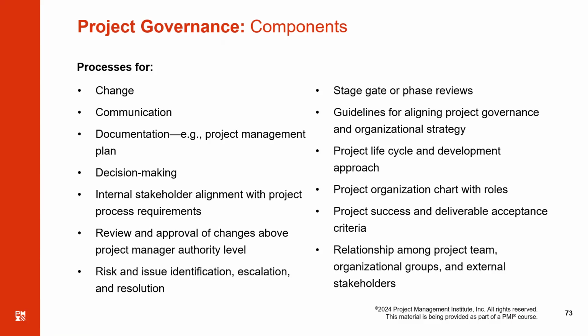So the basic criteria are not very dictatorial. It provides a guideline for aligning project governance and the organizational strategy. It talks about how to select a project life cycle or development approach. If the decision is in your hands as a project manager, it tells us the pros and cons of all the various approaches available, like agile, adaptive, incremental, predictive, waterfall, hybrid, lean, whatever approach is available. That allows us to make a choice amongst them. That choice is made easier by the governance plan.